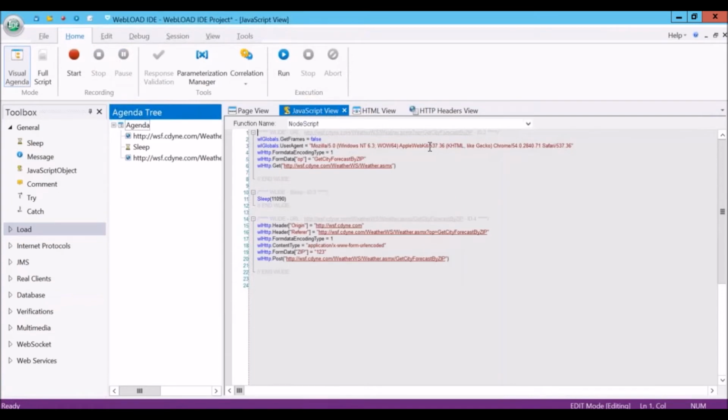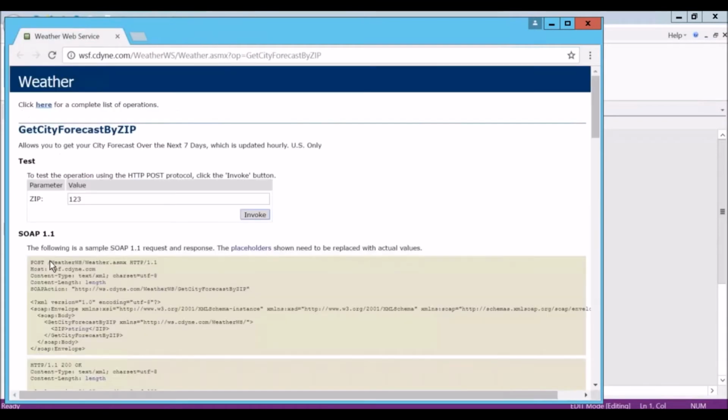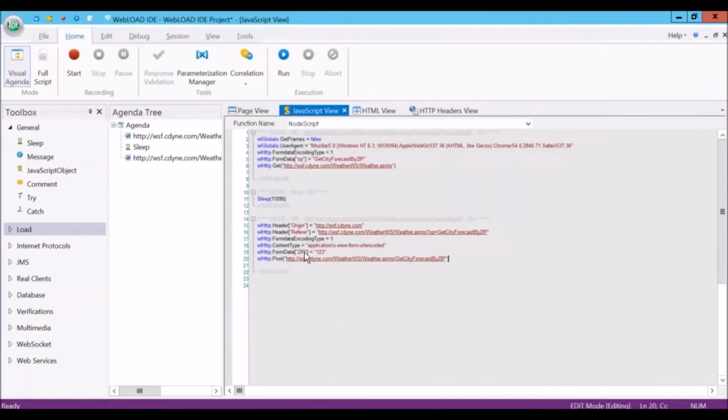Let's say I wanted to do the same thing or a different one based on the documentation. Let's pick one of the other examples here, the SOAP example. Let's say I wanted to make this request, and here I have the definition. I want to make a post for this address, I need to send those headers, and that's the XML I need to send. You can follow the same kind of syntax for how to make a post in WebLOAD, but maybe I'll cover that later.